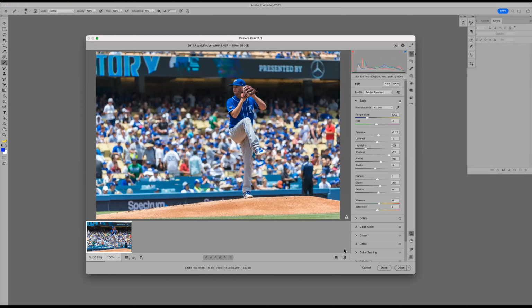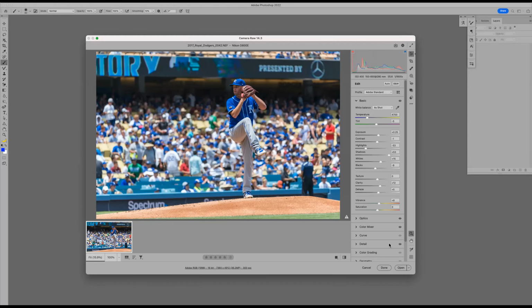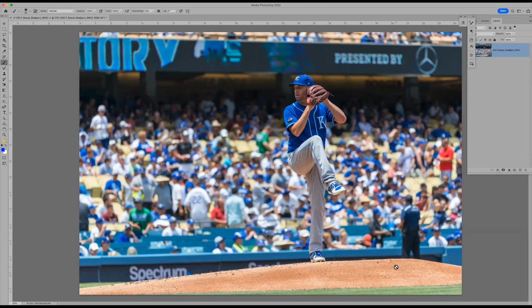This is him. There are a couple of ways to open this as a smart object. You can hold the Shift key down, and on the bottom right where it says Open, hold the Shift key down, it says Open Object. You can also go to the bottom of the menu here and pick how you want to open it, and you can open it as an object in there as well. So let's go ahead and open it as an object.